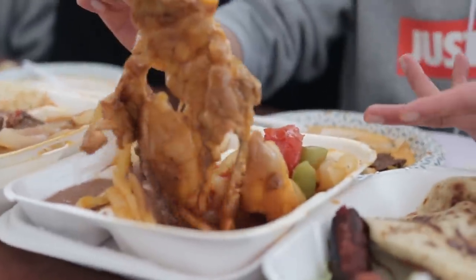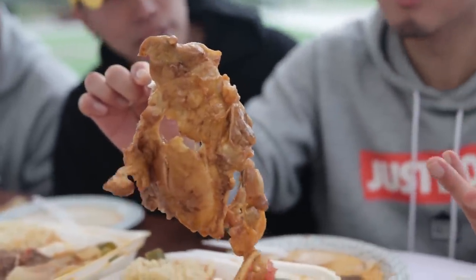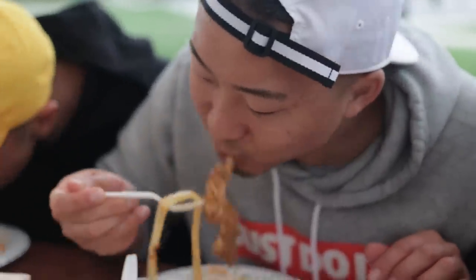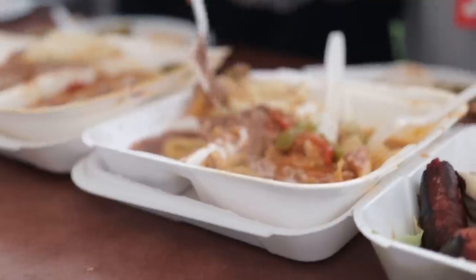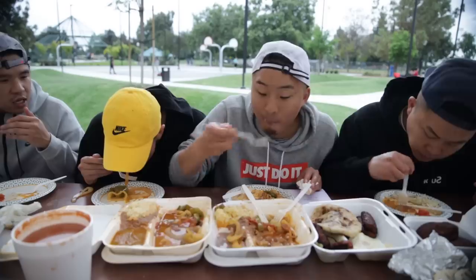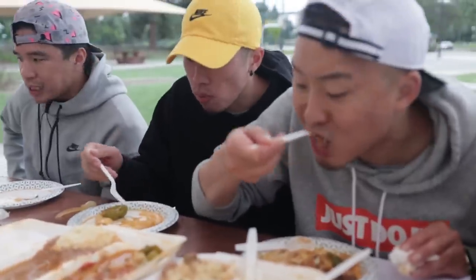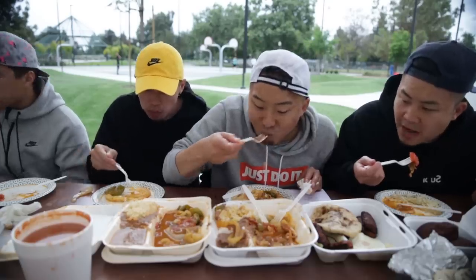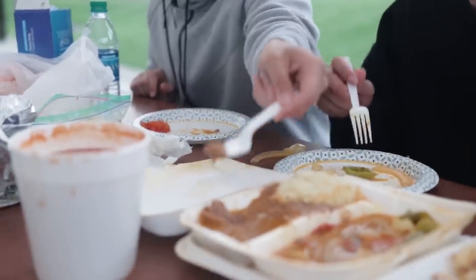Oh my gosh, look at this! Emerging from the sauce, we got the chicken. Pollo! I'm going with the chicken, man. Chicken is healthier, it's juicier. Man, this chicken's good. Let me get some of this rice though. I just really hate when you eat chicken and it's super dry, but dude, this is just exploding with juices in your mouth. Oh, this is delicious. Oh my gosh, the ensalada is good. This is like one of the best things I've actually tried during these Fung Bros foods that I've never had before. Try the smooth beans right there.